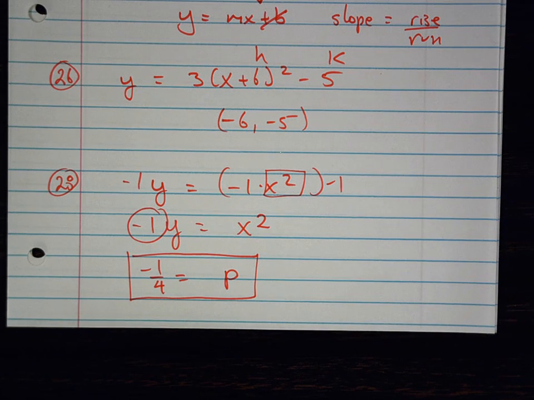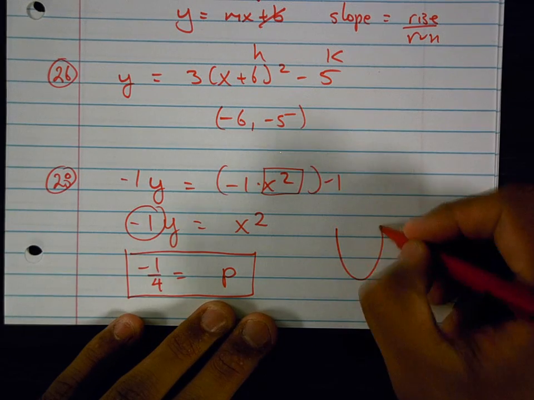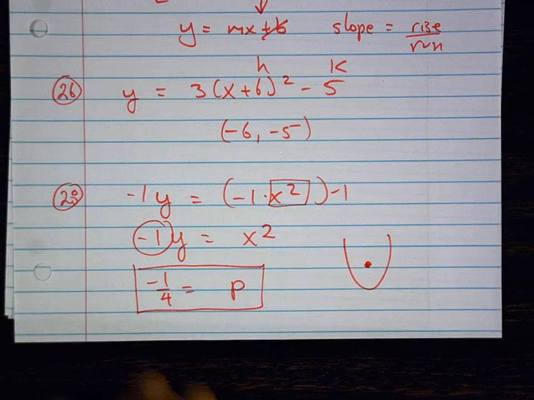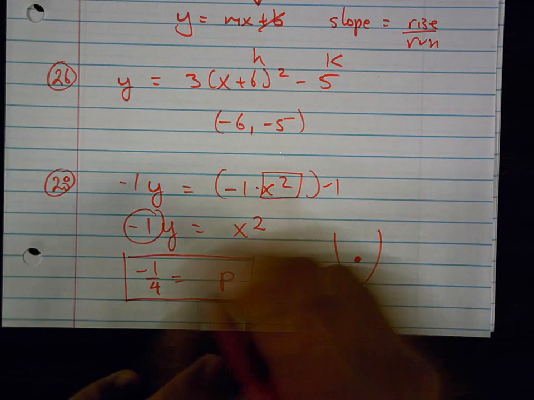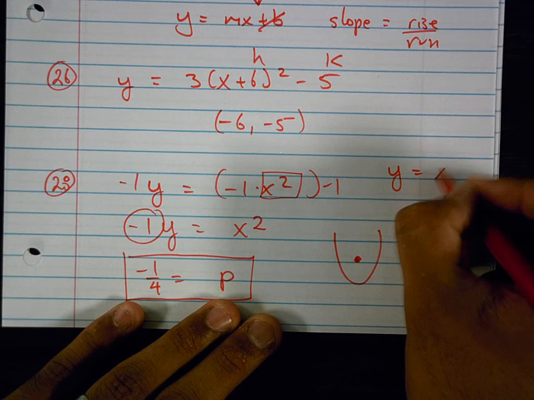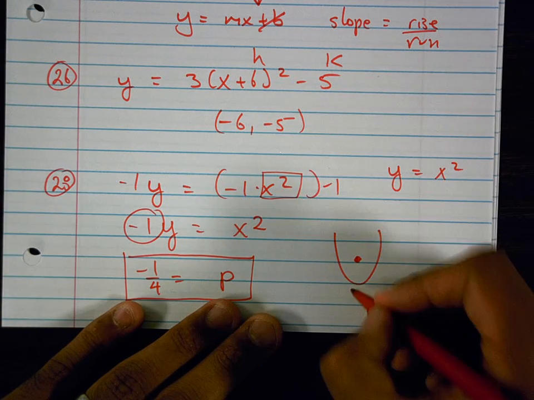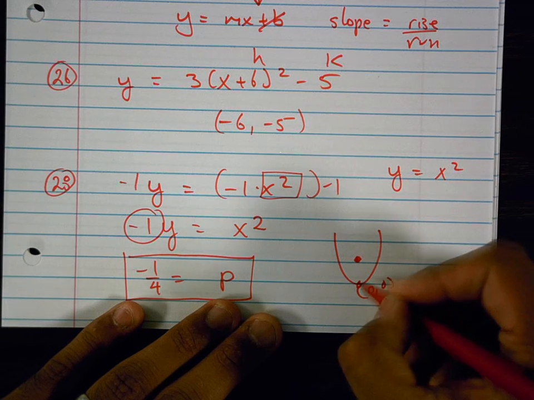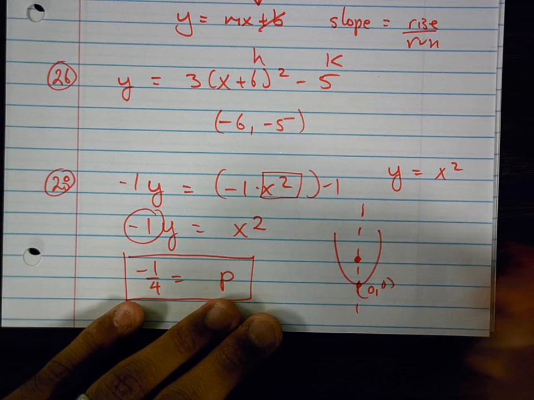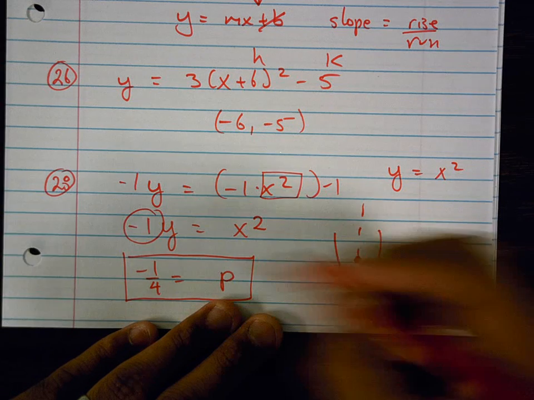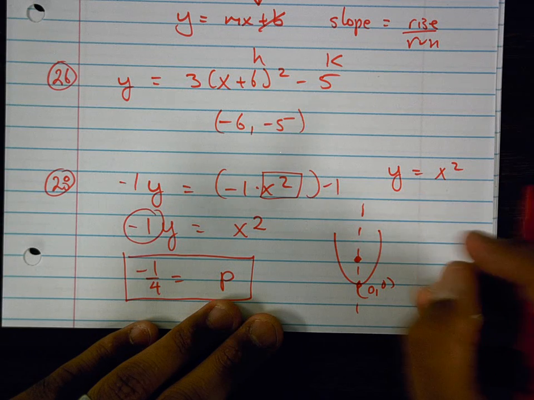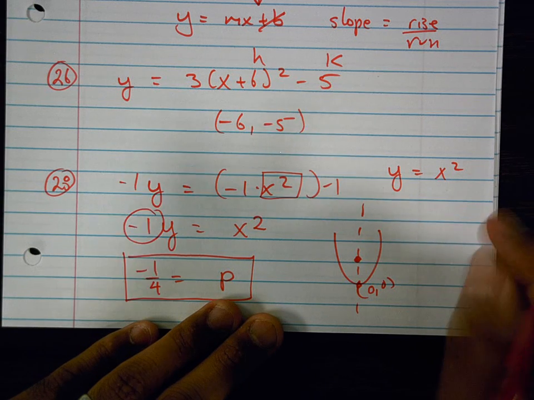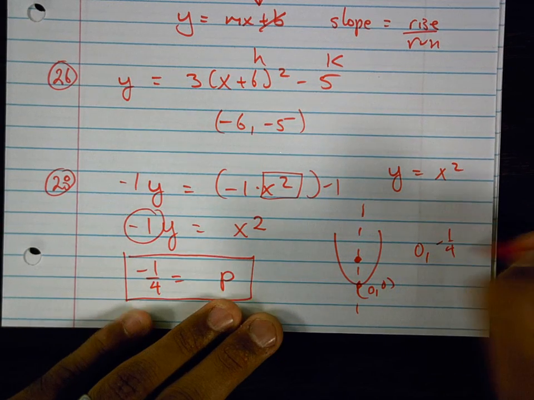Now the focus is, if you had a parabola here, focus is inside there, so it's always going to be added to the y value of the vertex. So this original parabola we had up here, I know I wrote all over it here, but it was this right here. That is a vertex of the center 0, 0. So the focus is on the same line of symmetry as the vertex, so we're going to add -4, right? So we're going to add -4 to it, so the answer should be D. So it's the coordinate point 0, -4. Right.